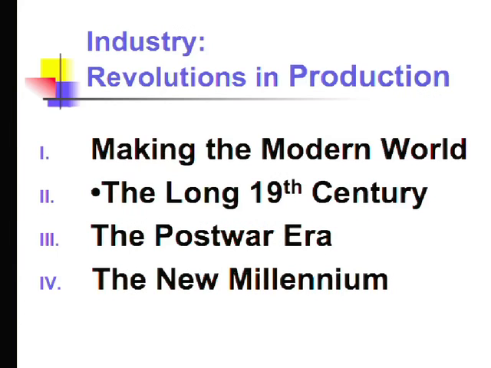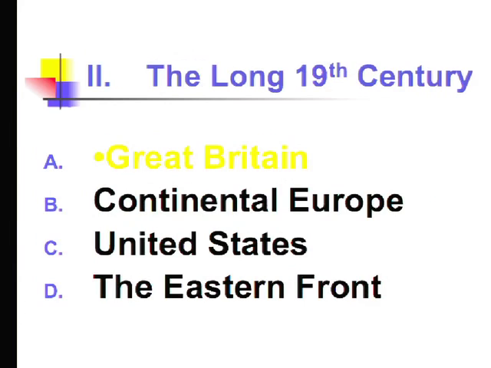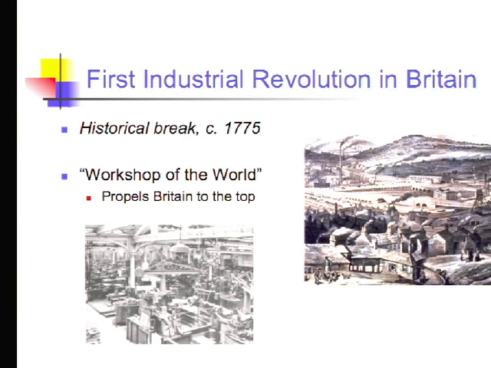So, okay, the long 19th century. A lot of this is very familiar to you. So again, I'm just running through it. I don't want to beat it to death by any means. Just a few broad strokes to make my point. So we start with Great Britain, we'll go to North America, and so on. So, first industrial revolution happens in Britain.